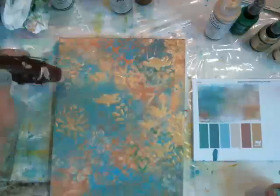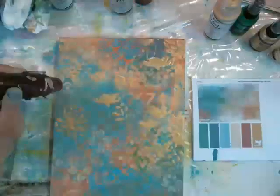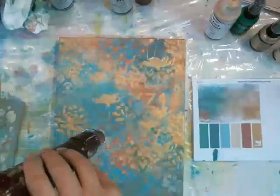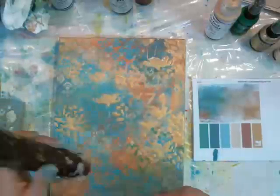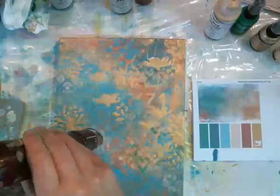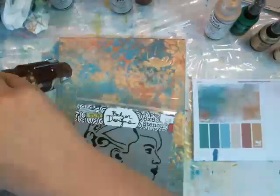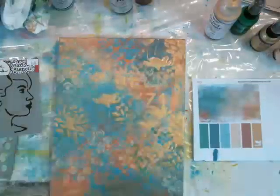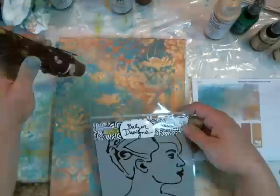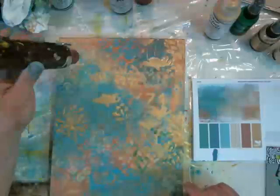All right, so now I've got to start thinking about how I want to do her hair, how it's going to come up, her face and into her hair. I want to have some more up in this corner because the profile of the stencil, if you recall, is her facing to the right. I think I'm going to use this one. I really want this to be built up to make it blue.